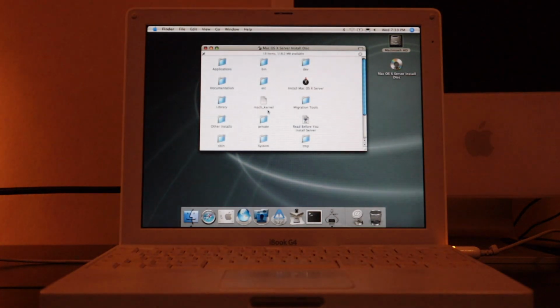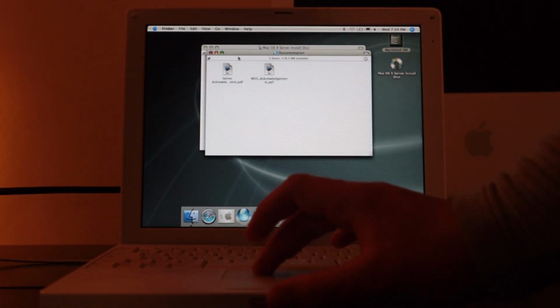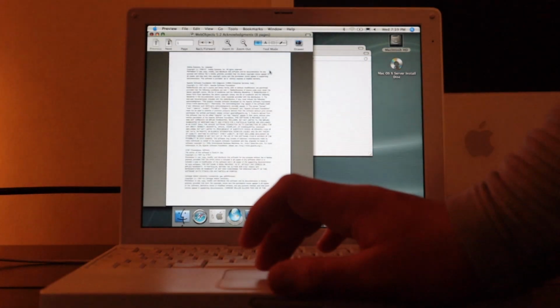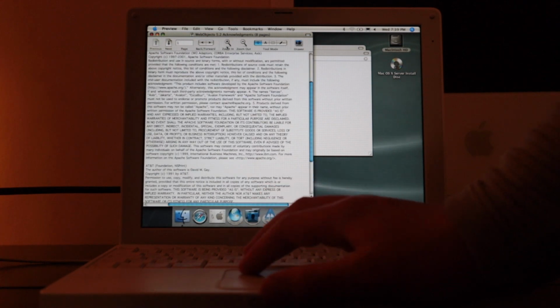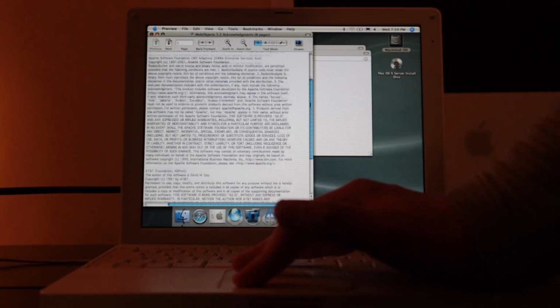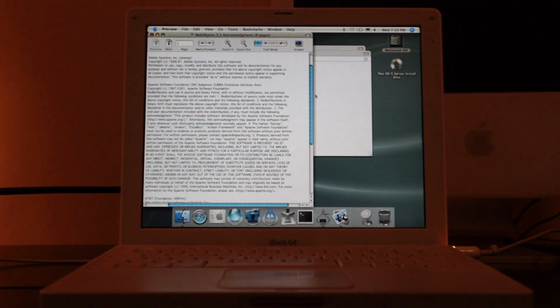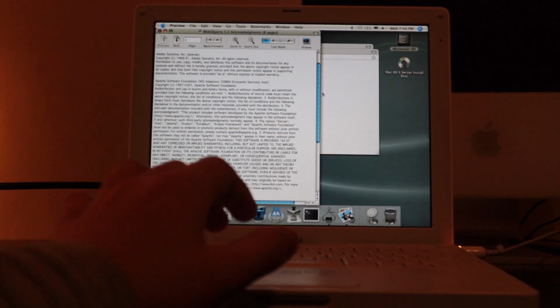Yep, it's loading the installer. So this is the Install macOS Server logo. Documentation. Server acknowledgements, WebObjects acknowledgements. Let's check this first. Apache Software Foundation. Well, Adobe Systems Incorporated. Wow, the WO is actually WebObjects. WebObjects, that was an SDK back in the day which allowed you to create some crazy web applications, you know.